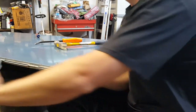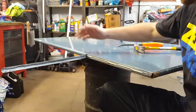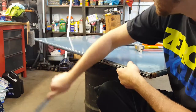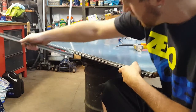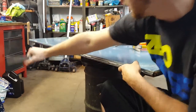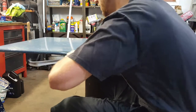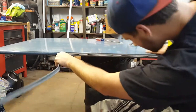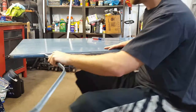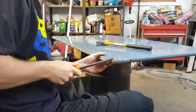About like that, and I found a good way to continue going without having to separate it. You take right here and you fold it up, fold it down, and then you can move on. Next part, get it out there a little bit, up, down, and it'll continue to pull out for you. Make sure you don't fall off your trash can. And then it comes off like that.